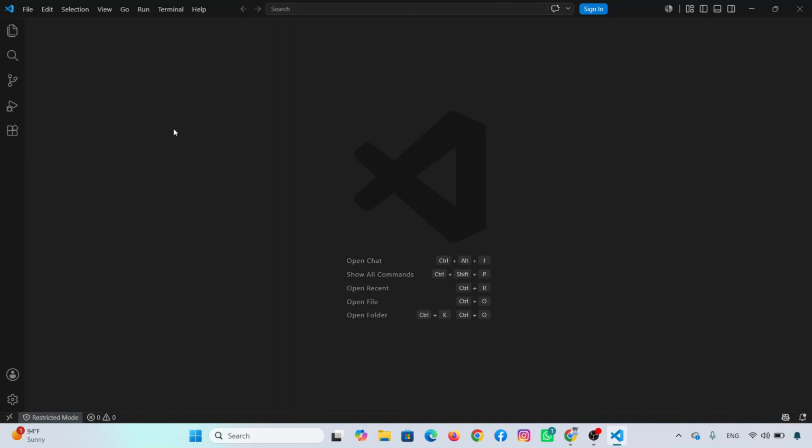And now let's know how we can work with PHP. First of all, you need a server and you need a code editor. You can use a code editor like VS Code and you can use a server like XAMPP. And now I'm gonna show you how you can download XAMPP and VS Code.